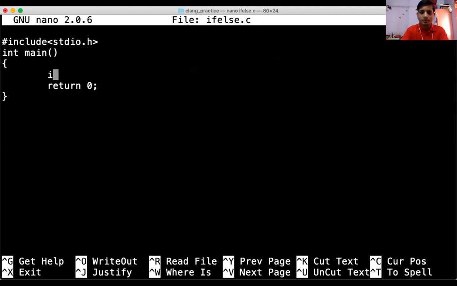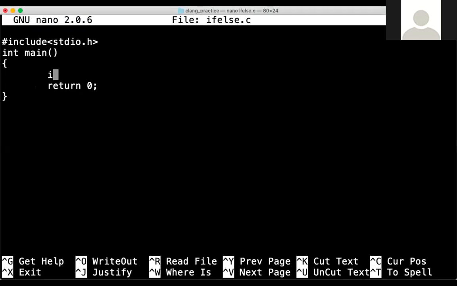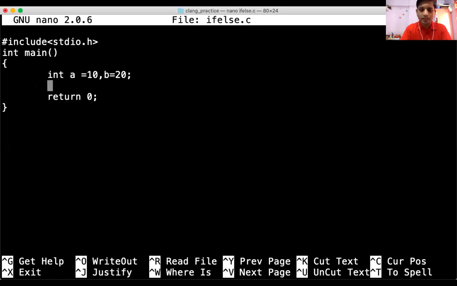Here what are my statements? int A is equal to 10, and B is equal to 20. I have done if A equal to B, and then print.